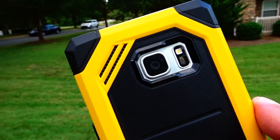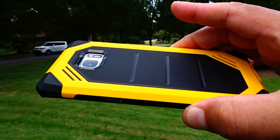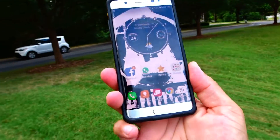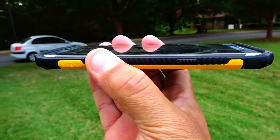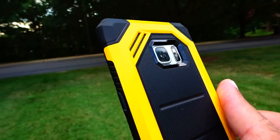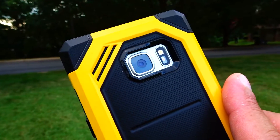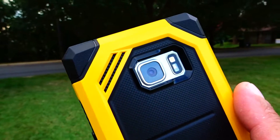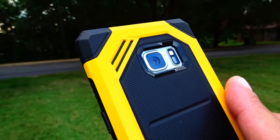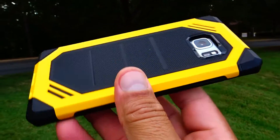Give me your thoughts in the comments — will you buy this case? You should, because it's a really good looking case that's going to make your phone look really unique. I believe they also offer this case in different colors, and they have other models too. I'm going to be reviewing two or three more from this company. I'm really excited for this new partnership. There it is — the Bumblebee for the Note 7.